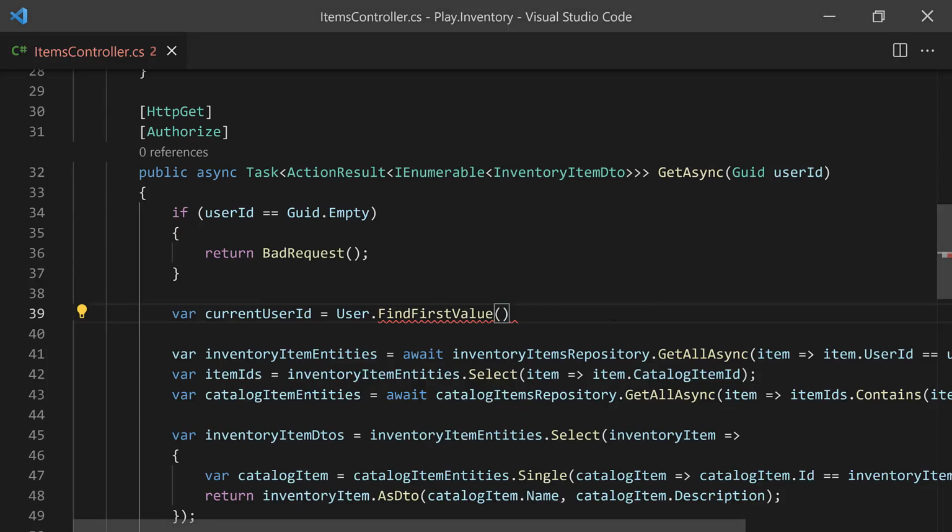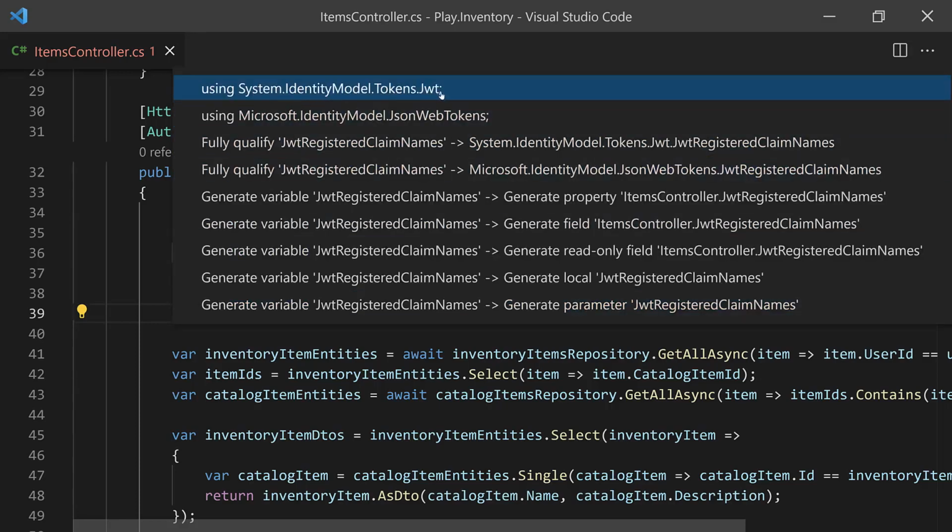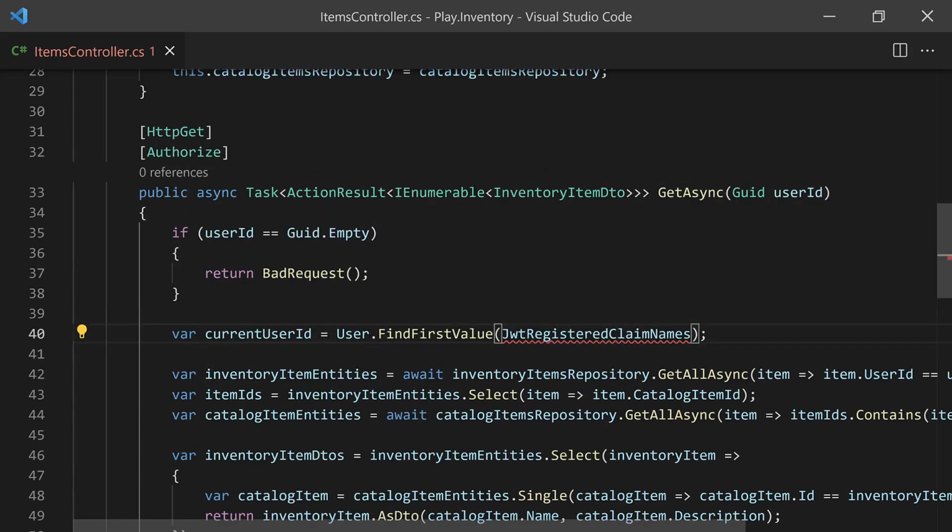And back in the inventory, what we could do is just paste that here, and that will get us the value for the sub claim. However, another thing that we can also do here, just to not have to type a hard-coded value like this, is to use the constant that is included in one of the classes of the framework. So we can just say JwtRegisteredClaimNames, and I'll do control dot here to import the System.IdentityModel.Tokens.Jwt namespace.